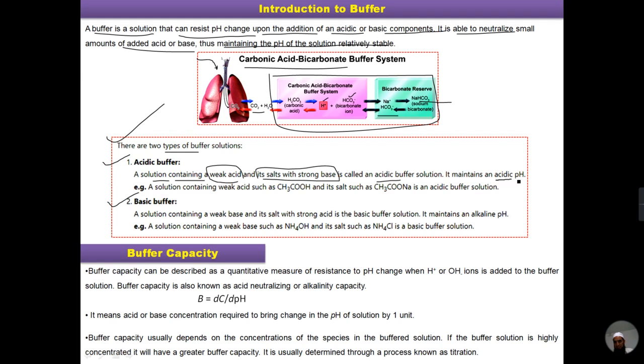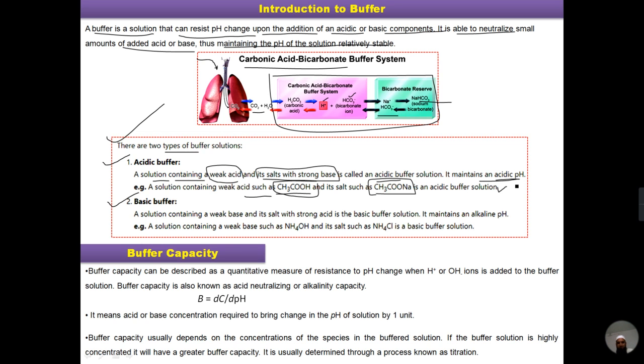Acidic buffer का जो pH है, that is, it maintains the acidic pH. Means अगर आपके पास कोई ऐसा solution है, you want to make it relatively stable, you want to keep that acidic pH stable, so you can use this type of buffer. Now ये कैसे बनता है? You can make use of a weak acid like acetic acid. We know it's a weak acid and you make the salt of that. You react this acetic acid with sodium hydroxide, you will get salt, sodium acetate. So the combination of sodium acetate and your acetic acid gives you an acidic buffer. So this is your type number 1.